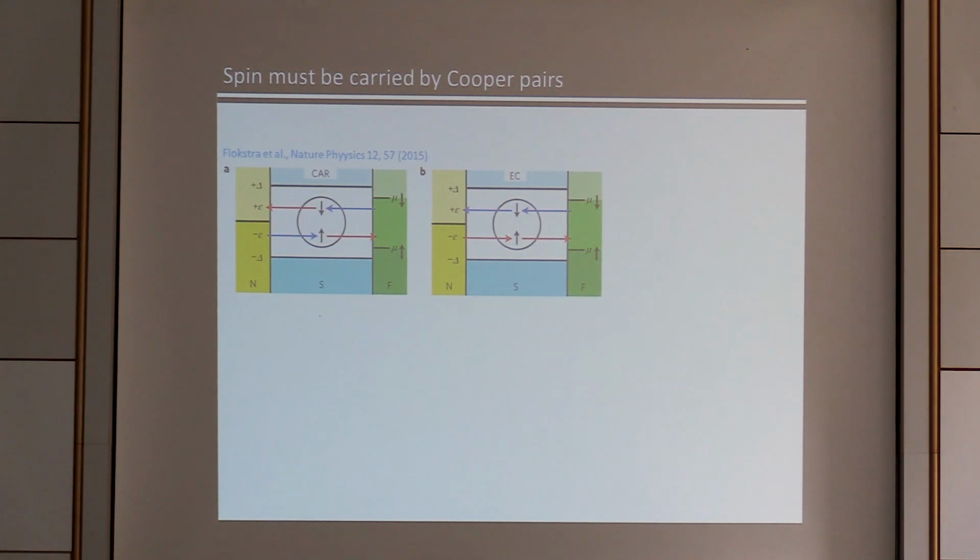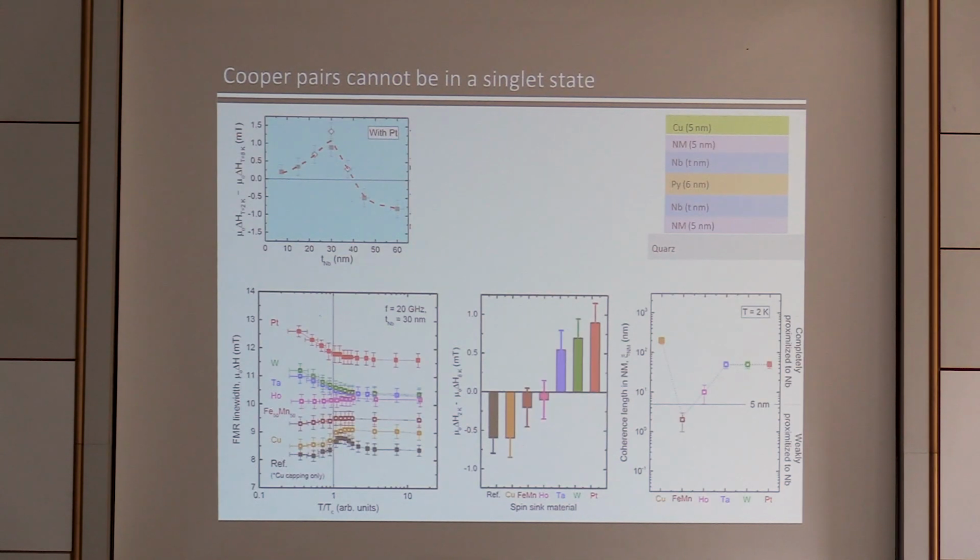Now, obviously, for these two mechanisms to be relevant, you understand immediately that the two interfaces must talk to each other, because two events from two opposite interfaces must happen coherently. In our case, the maximum increase in line width that we observe occurs at 30 nanometers, which is almost twice as much as the Cooper pair coherence length. So for our 30 nanometer niobium film, the interface with the permalloy doesn't talk at all with the interface with the platinum layer. So it seems like these two mechanisms don't play any role.